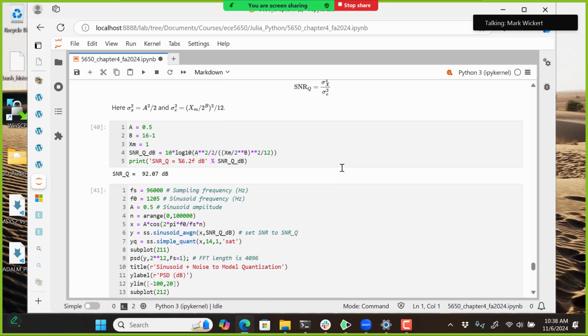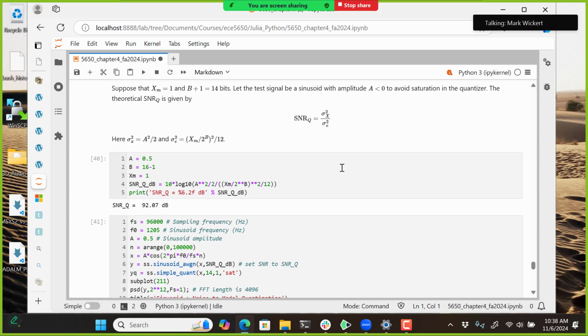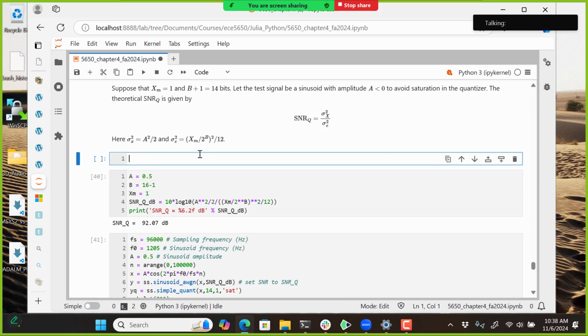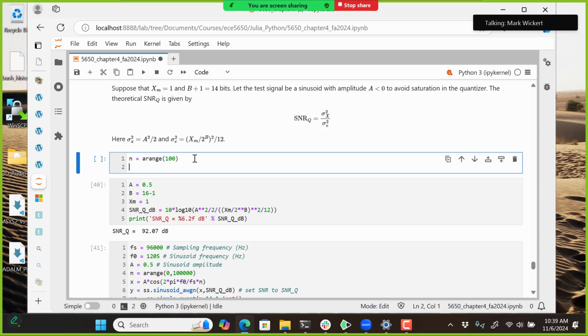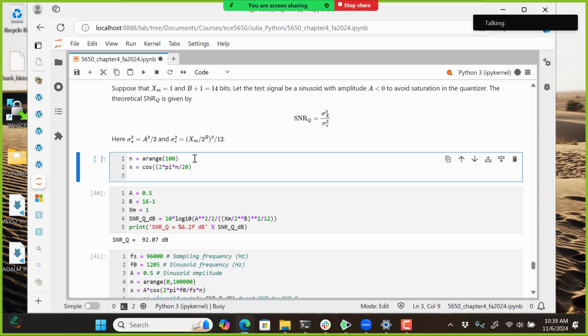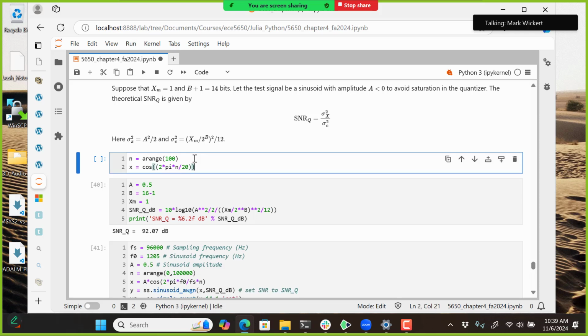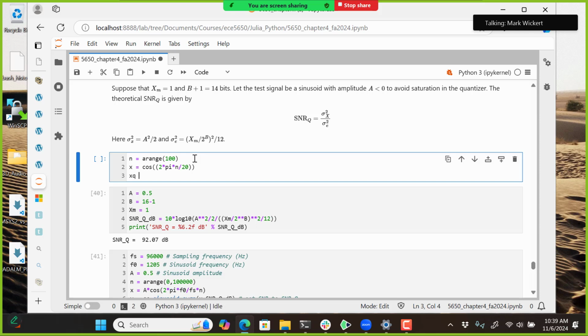Let's just do a quick little, let's just go with 100 samples, 20 samples per. Whoops. Notice how the notebook picks up the fact I didn't close that off properly. So XQ, hit tab here, I'll get simple quant, pick it, I'll put my X in, and I put in 8 bits, set X max equal to 1.2, so I know I'm not going to have any overflow issues, and then for my limit, I'm going to put overflow.